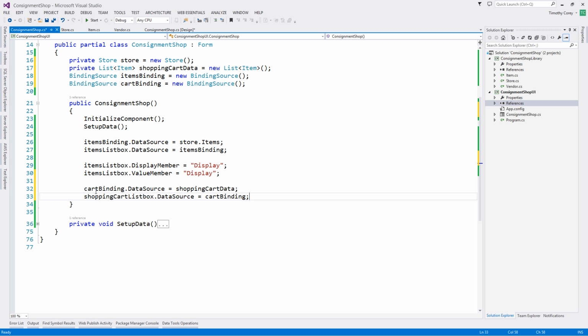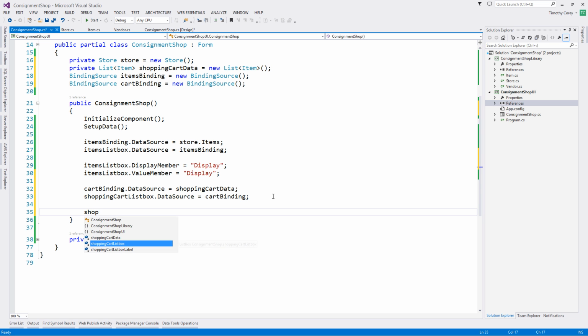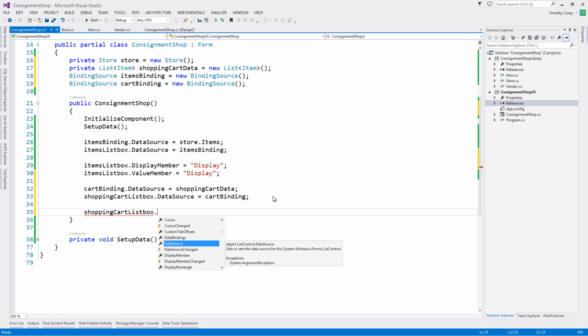So now cart binding is sitting in between our list and our list box. That's great. Next, we want to set the display member and value member. Shopping cart list box display member. And here we're going to use the same display member.